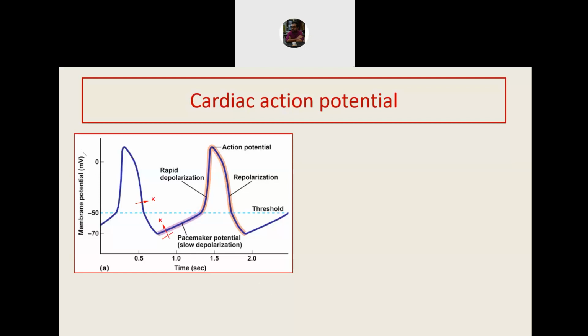The second phenomenon that happens here is that during this negative or hyperpolarized state, a very peculiar cation channel gets activated. This cation channel causes entry of sodium and potassium, making the cell more positive. Because it is probably the only cation channel that is activated during hyperpolarization, it is also known as the funny current or the hyperpolarization current.